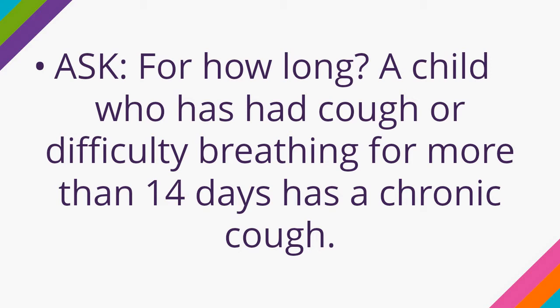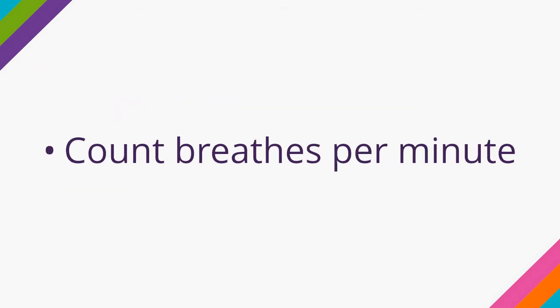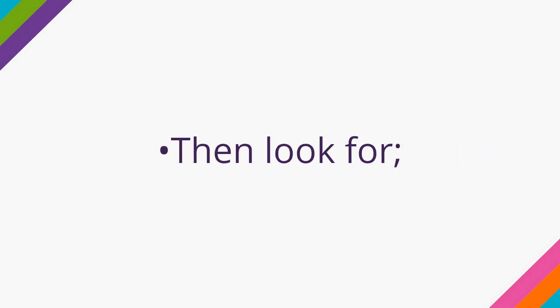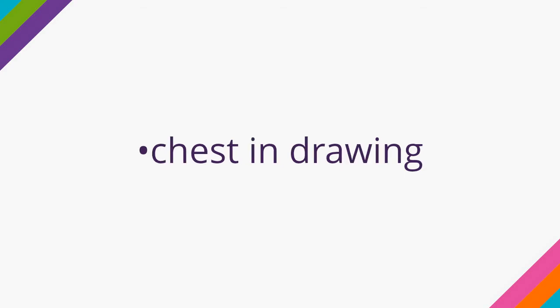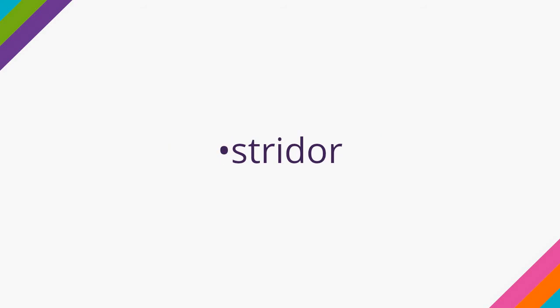As you are doing this, you count the breaths per minute. You look for chest indrawing, look and listen for stridor, look and listen for wheezing. And as you are doing this, the child must be calm. So you can ask about the main symptom: does the child have cough or difficulties in breathing? That is the way you phrase the question.